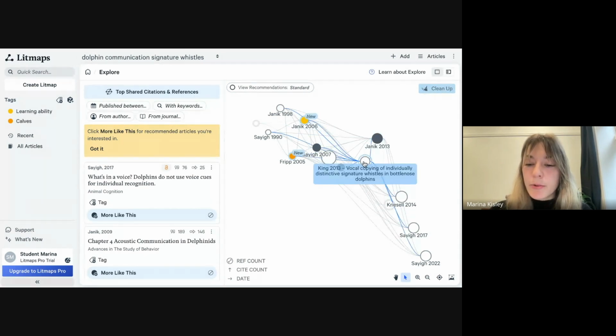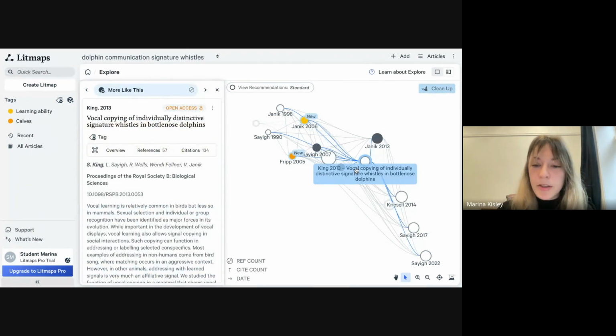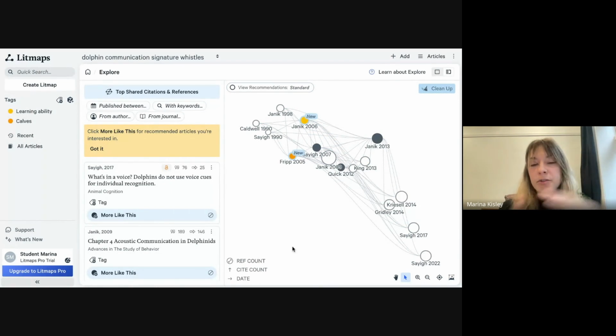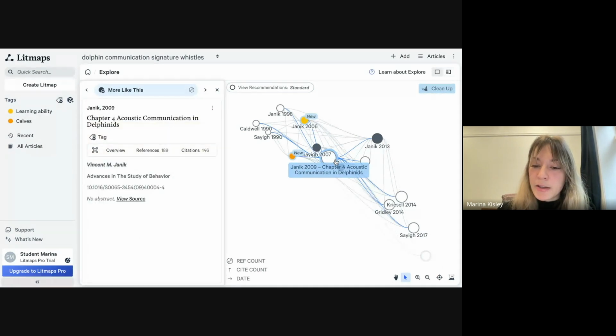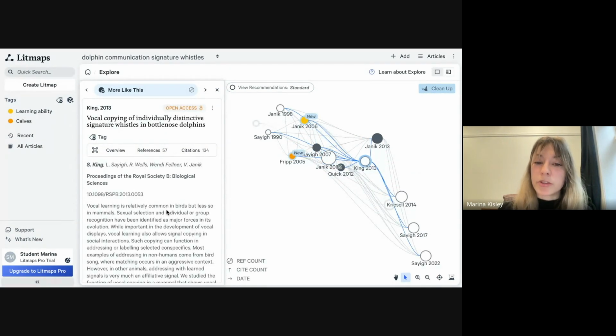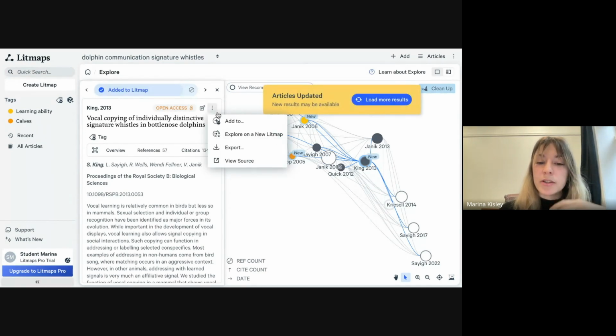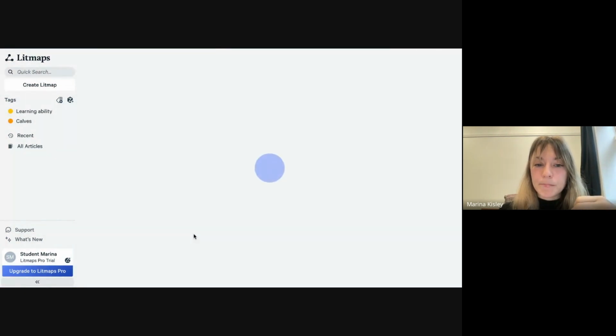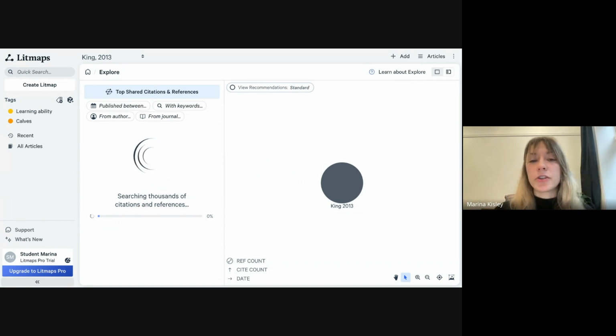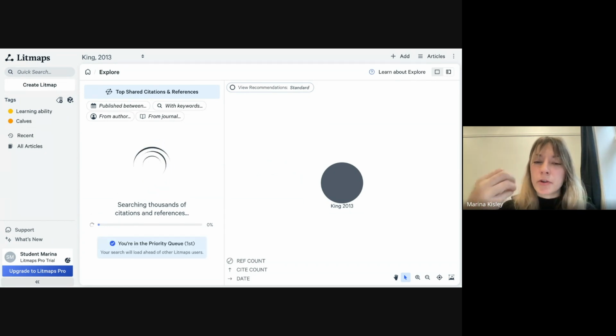Additionally, another great way to get this top level perspective: right now I'm doing it for a collection of articles, and that might be a bit overwhelming, especially if you're still new to this topic and there's a lot going on. So at any point, you can also take a step back, and if I find one of these suggested articles looks really great, instead of adding it to the map, what I can also do is actually view it independently. So here I can click, here's the paper information. I just click on the 3-dot option and click Explore on a new Litmap. And now I can get a whole new picture of the research by looking at just this article as an input.